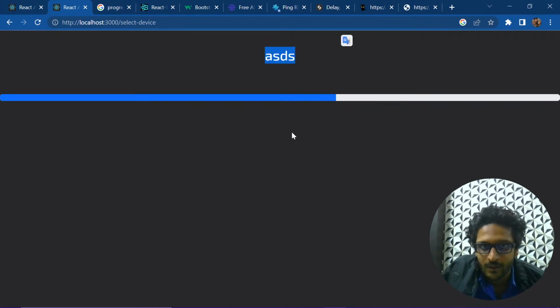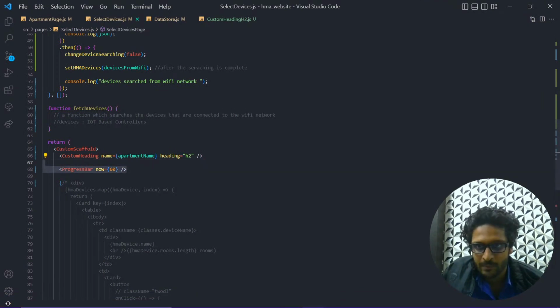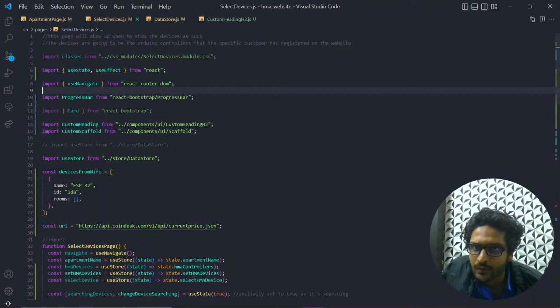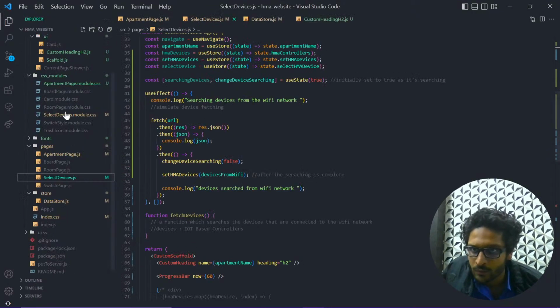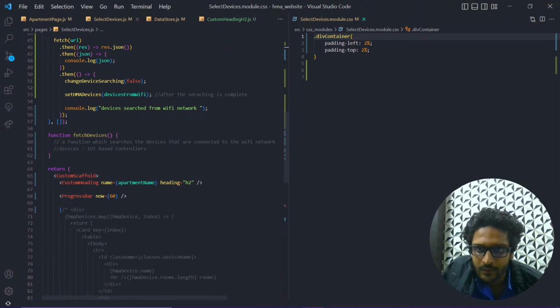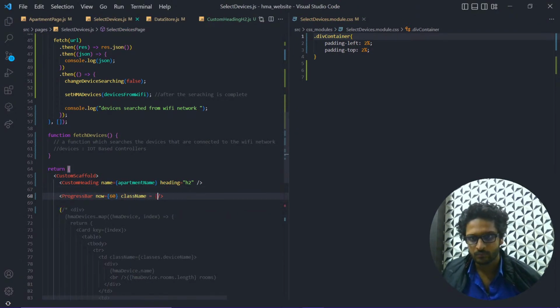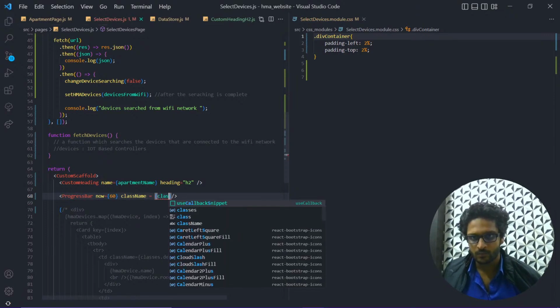Now we've got to do some fine editing. So it should be in, what page is this anyways? We have the classes right from the select devices module. Okay, so we'll go to select devices, and in this itself I would just give it a class name.